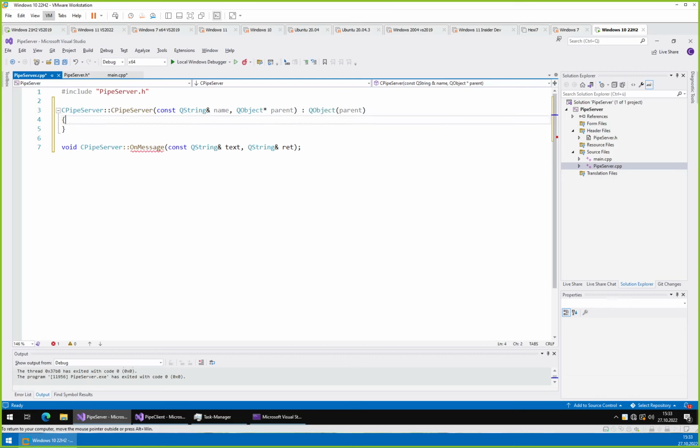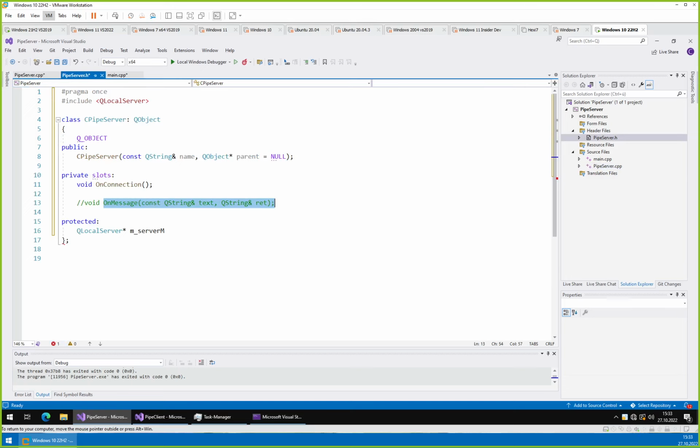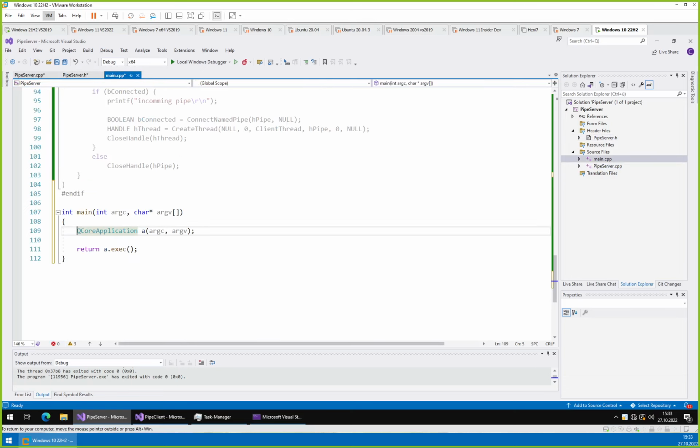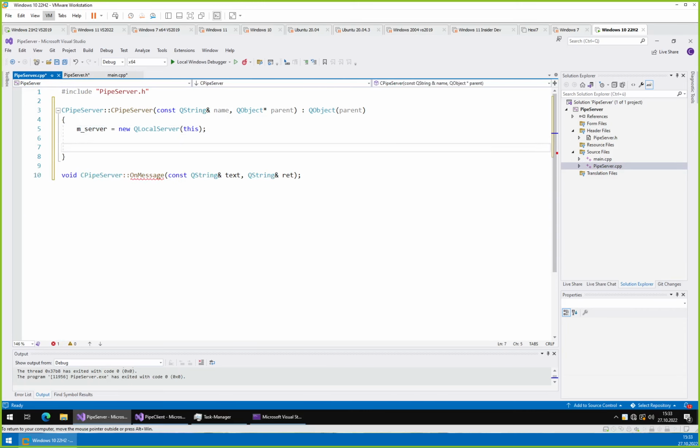Okay, server equals new local server. Small typo. Okay. And as is customary for this Qt stuff, we will be connecting a signal to a slot.